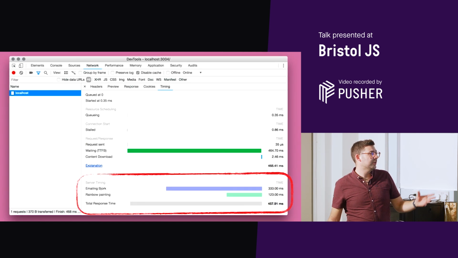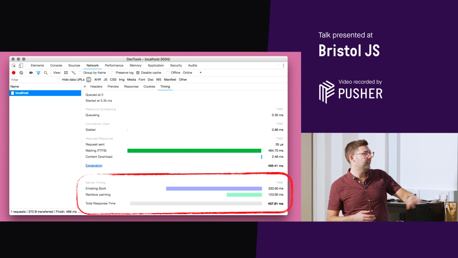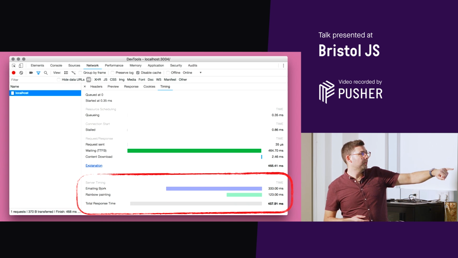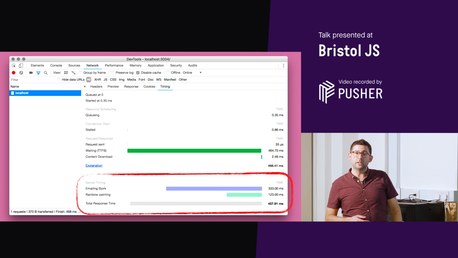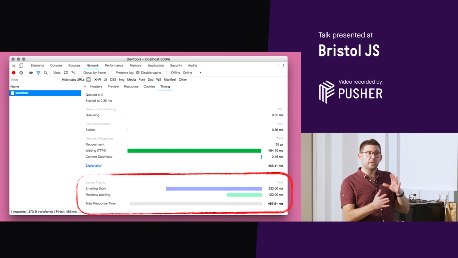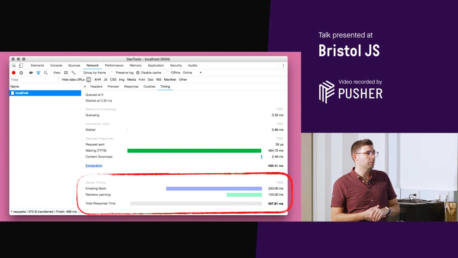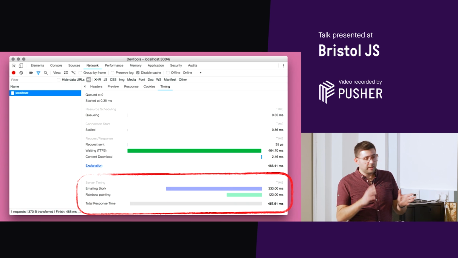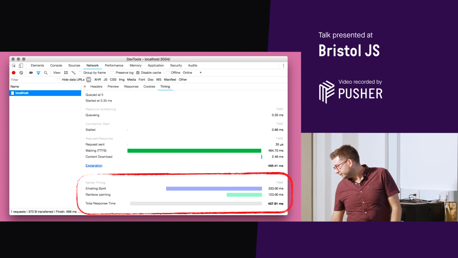What's quite interesting is that because it's given us that total response time, we can see it's actually different from the time the browser thinks the request took. That gives us a little bit of insight into the overhead of the framework and the server response time, which we can see is pretty quick with Express running on a local machine as it was. But it's another interesting metric.